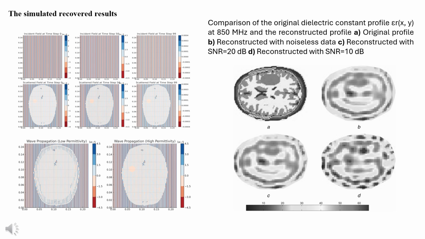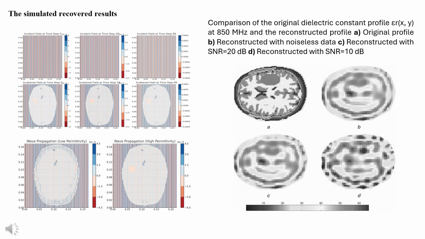In contrast, in the high permittivity case, there is more interaction between the wave and the medium, with noticeable internal reflections and scattering patterns. The wavefront is more disturbed, and the field exhibits stronger variations due to the increased dielectric constant. Both cases are crucial for understanding how waves behave in different materials, with the permittivity directly influencing how fast the wave travels and how much it interacts with the medium.